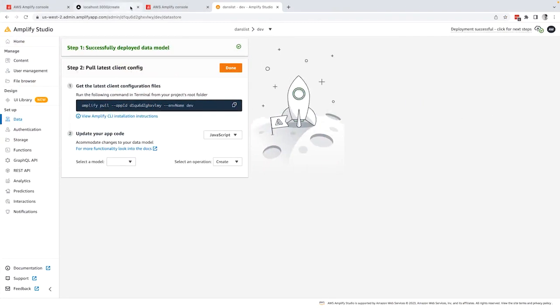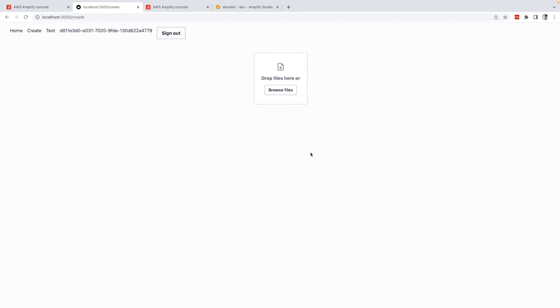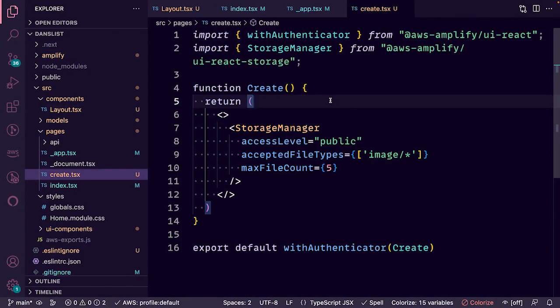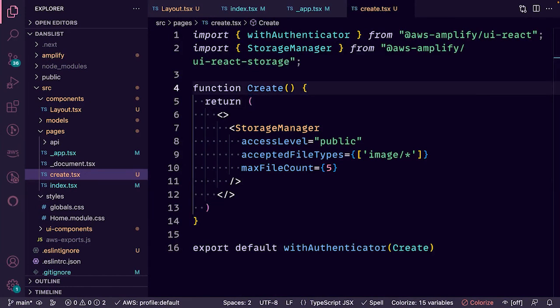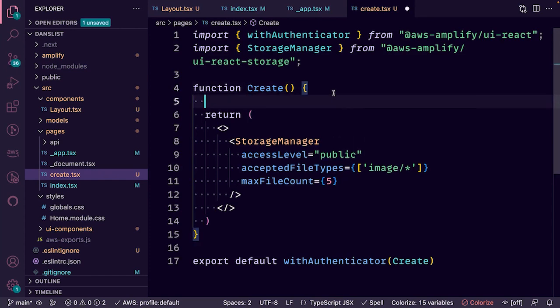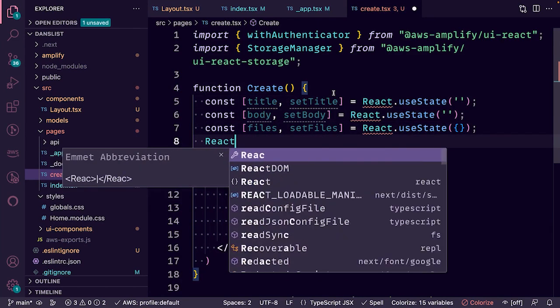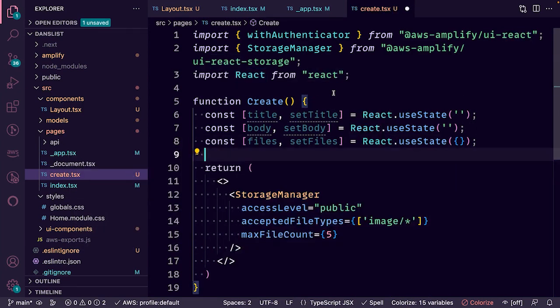So let's actually set up this create page to create a data model with some images now. So let's go to our create page. I'm just going to do this very quickly. We will just do some React useStates. Make sure to import React.